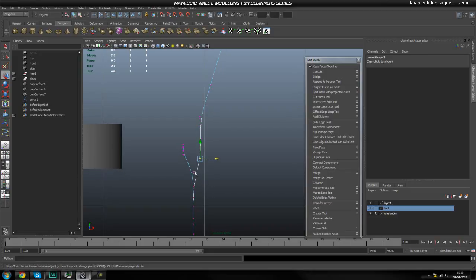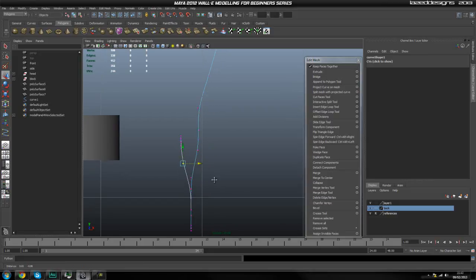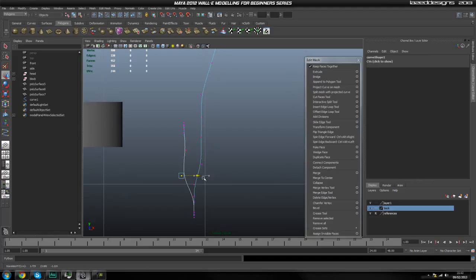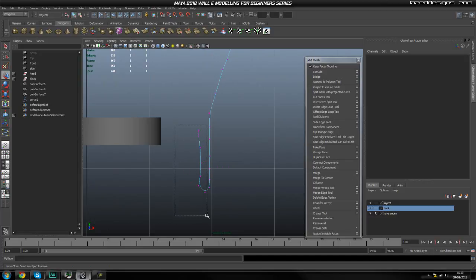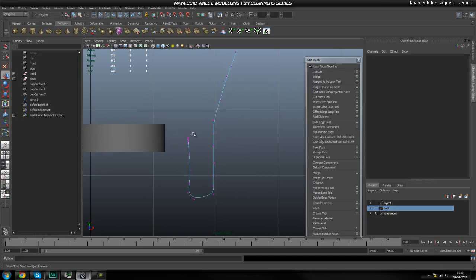So I'm now just separating it in my front view so I see what's going on. I'm just dragging these, this is obviously going to be there. Again, I'm just separating this so I see where the curve is going in the front view, okay? Like so, and this is going to be here, and this is going to be our bottom point. So now I can move these around properly and start making sure that my curve is looking pretty good.